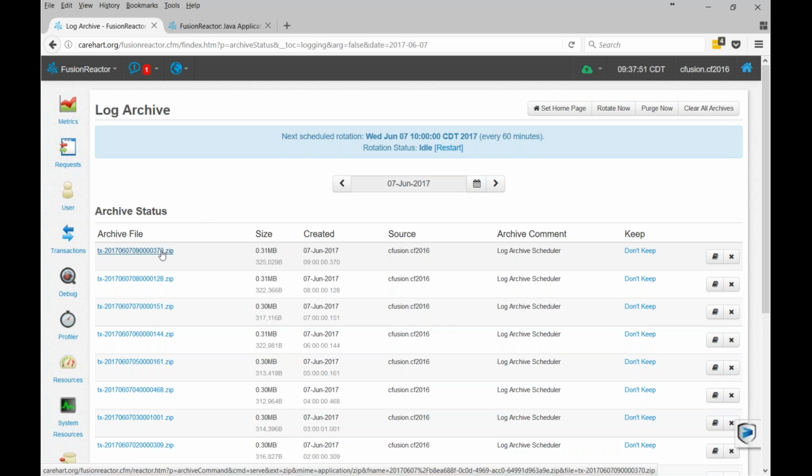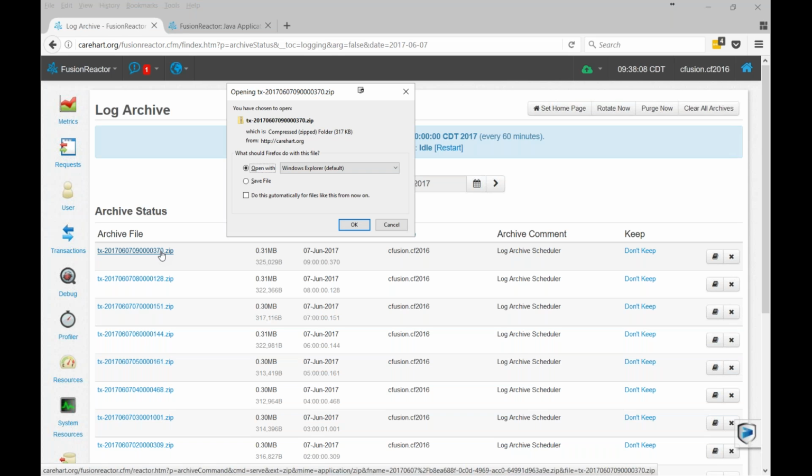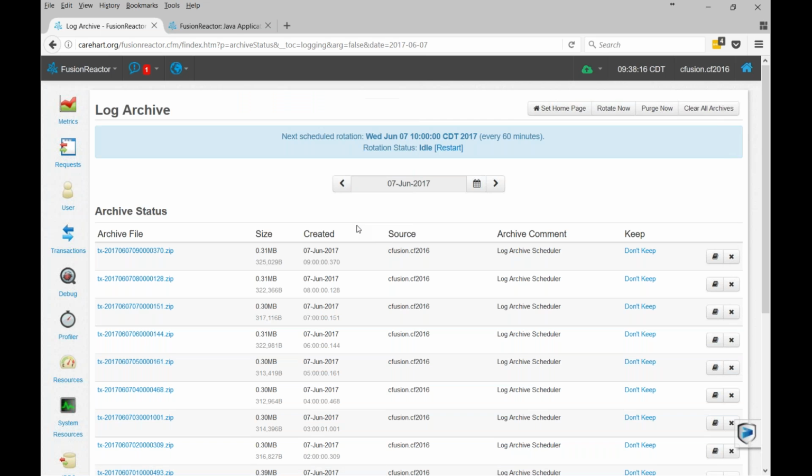So anyway, you can see these zips, and yeah, you just click on one, and what's really neat is that, remember, I'm on my local environment, on my local machine. I'm not on my server, so I'm looking at my server through a web interface, and when I click on this link, up pops a prompt that says, hey, what do you want to do with it? You can save it, or you can just open it. Remember, it's a zip, and I'm on Windows, so by default, I can open it with Windows Explorer, and boom, in a moment, we'll see it open up.